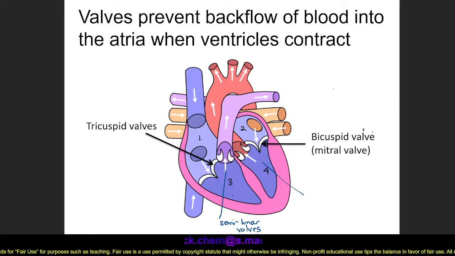So what you're going to do for me is on your diagram of the heart, where you have the chambers and the blood vessels labeled, I also want you to label the tricuspid and bicuspid valve, as well as these semilunar valves. And this is my video on valves, where we've looked at valves found in the heart, and we've talked about the function of valves, saying that they prevent the backflow of blood. And of course, these valves which I refer to are found in veins.